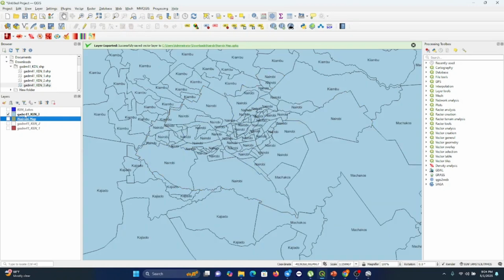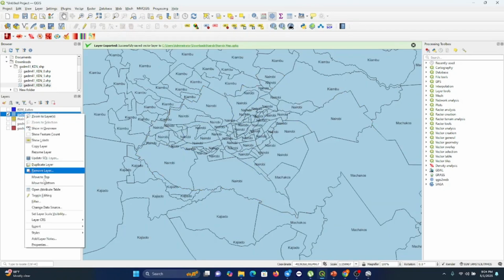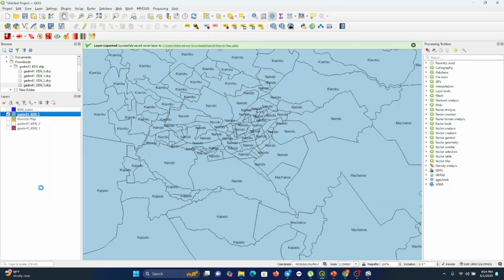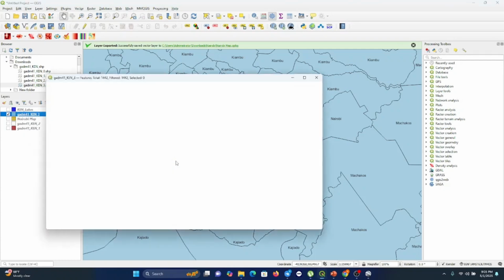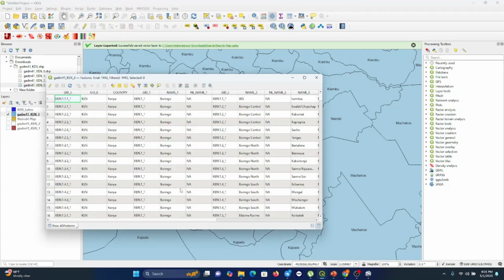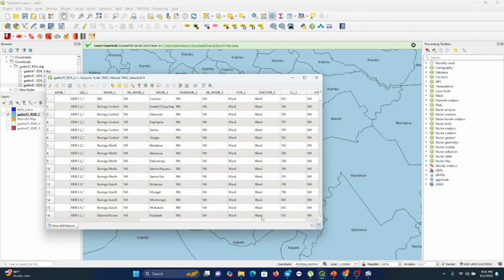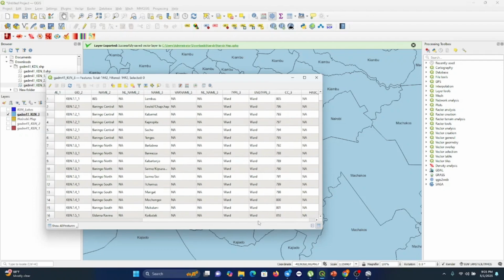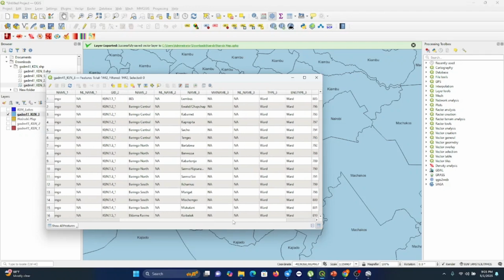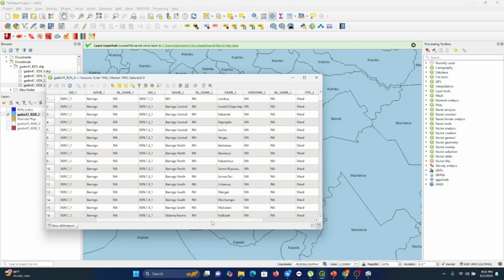So if I click on it, go to attribute tables, here I can come and see Nairobi. I'll still go to where Nairobi is. This one has words in there, and the locations and the sub-locations, the south and so on.